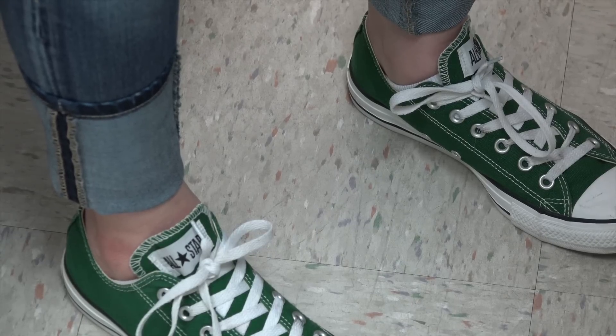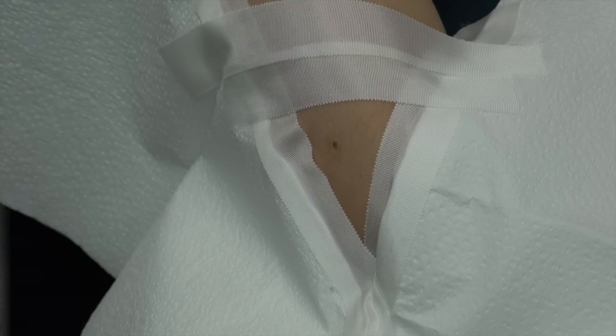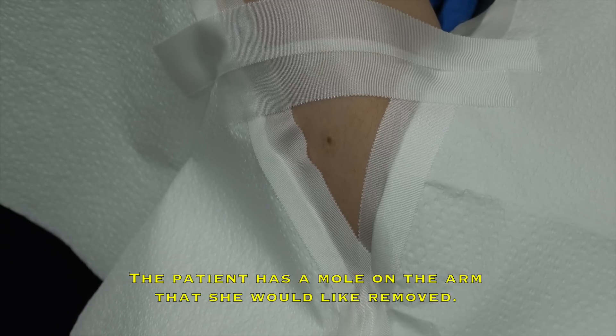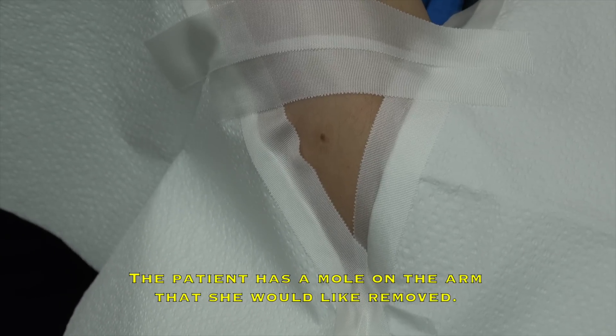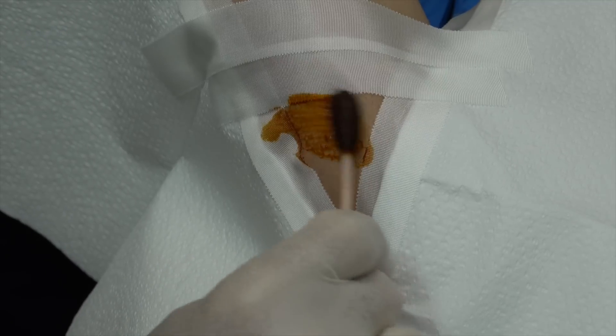Are you gonna assist with your own procedure if you have to? Okay. So we've frozen this for you before but it didn't completely go away. This time we're just gonna do a punch biopsy and get rid of it. Basically this is a common mole — nevus. Can I say my own thing? Stinging a bird.